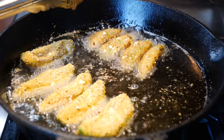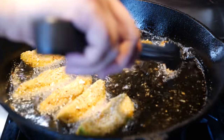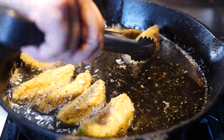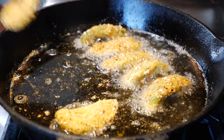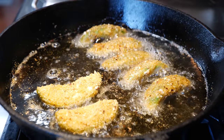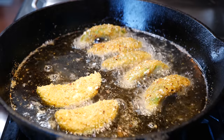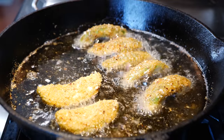Each avocado is going to take about a minute in frying. Not too long, because we don't want it to get mushy. We just want to fry that nice cornflakes coating we have on it. Be careful, you should use your tongs if you're not comfortable with the oil. If you notice, I only did 1/4 of the pan filled with oil. I didn't fill it up halfway or even beneath that halfway mark. It was 1/4 of oil, so that way it doesn't just splatter everywhere. It's more of a gentle frying right now.